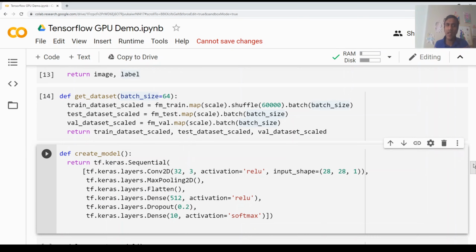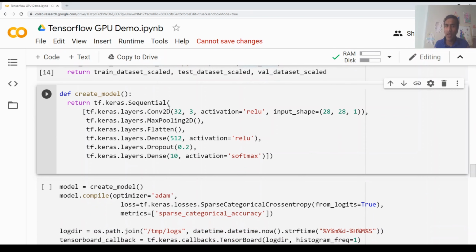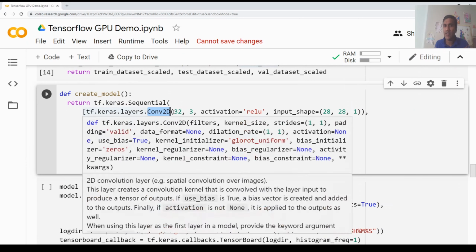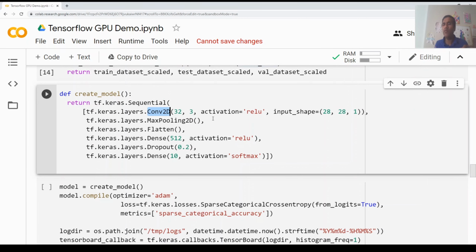Now I'm going to create a Keras model. This is an image data set, so I have a convolutional layer. I'm going to keep the model as simple as possible. The idea is not to get the most accurate model, but to see the functionality of TensorFlow and how we can use various distribution strategies to control the execution of that model. So here I have a Keras model with a convolutional layer which has 32 filters and a kernel size of 3. If you need more information about convolutional neural networks or any neural network, I have attached a link in the description of the video. You can go and refer to it.